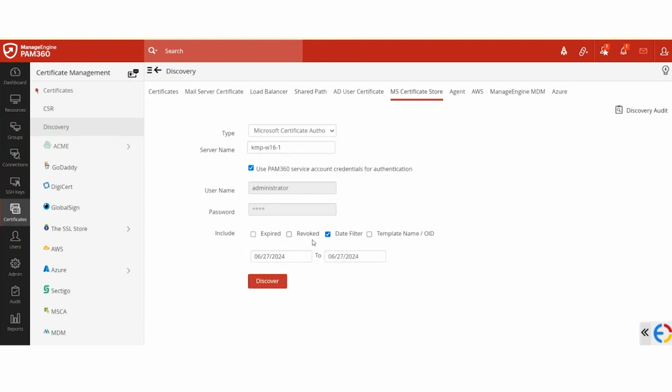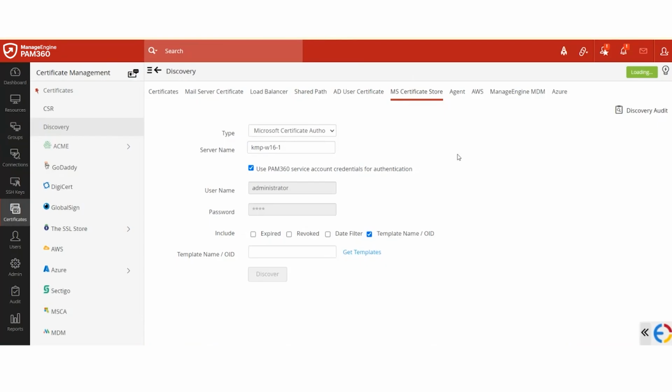You can go with the date filter option or even discover certificates based on specific templates. So you'll have a get templates button, which will retrieve the list of available templates from your internal CA and gives you a drop-down from which you could choose and discover certificates.